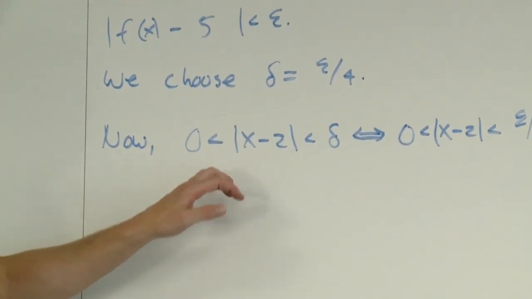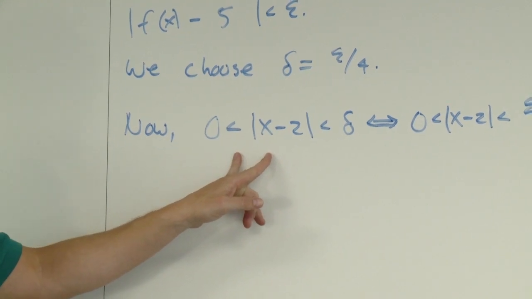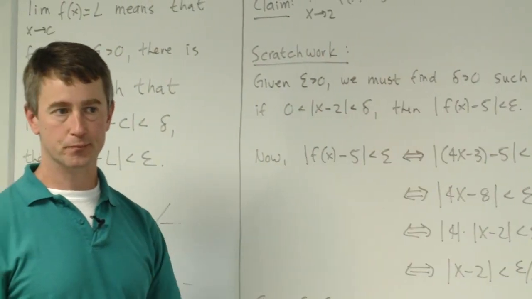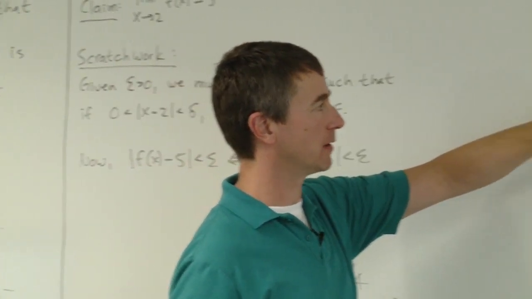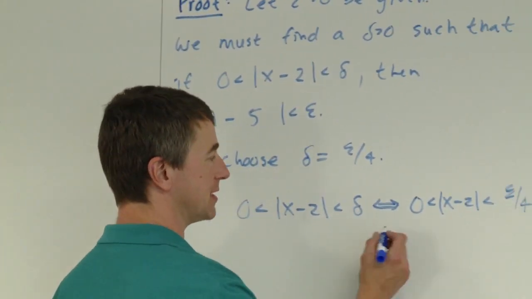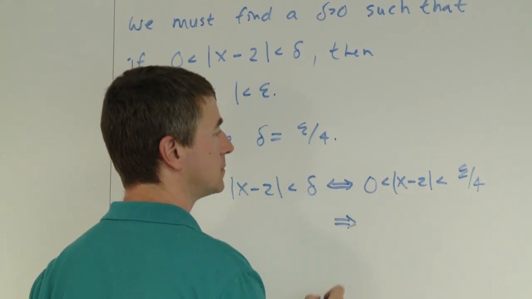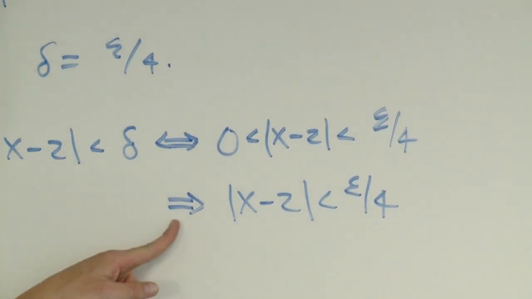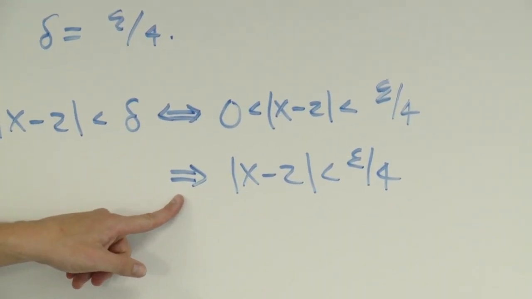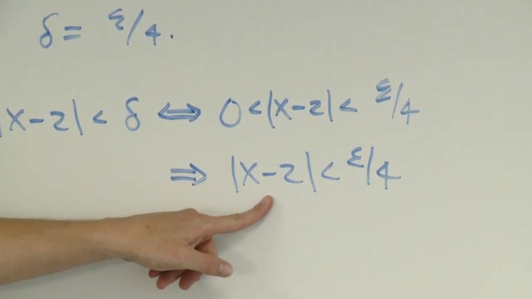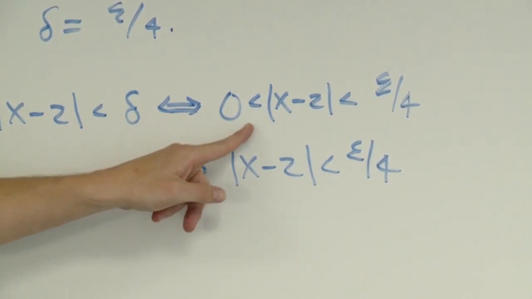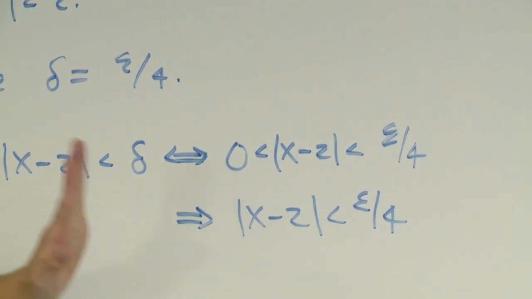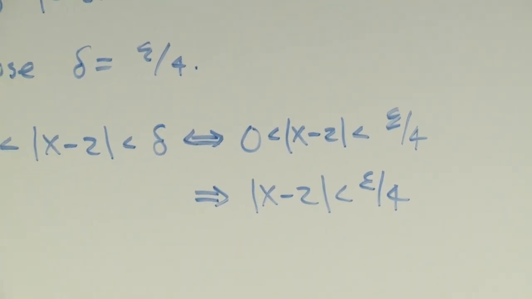Now, as we said, we don't need this 0 here in this particular example. We never used the fact that x wasn't equal to 2 in all of our scratch work. So we know that at the end, we're not going to need the 0 in this part. So we can remove the 0 right now and just say this is true. But you'll notice that we can't put a double-headed arrow here now, because there is an x value that makes this statement true that didn't make this one true, right? What could x not have equaled up here? 2. But now x can equal 2. But that's OK. We didn't have any trouble with x equaling 2 in our algebra here.